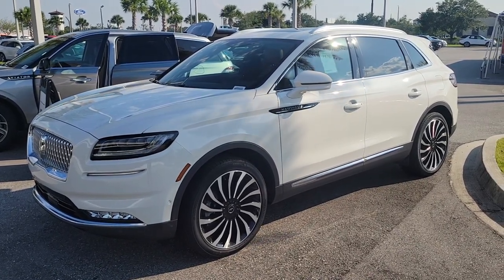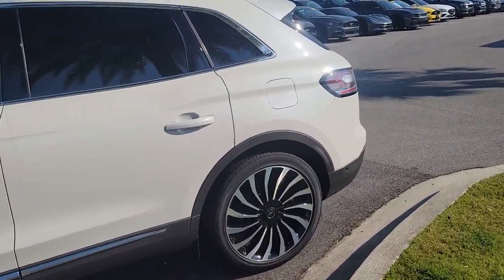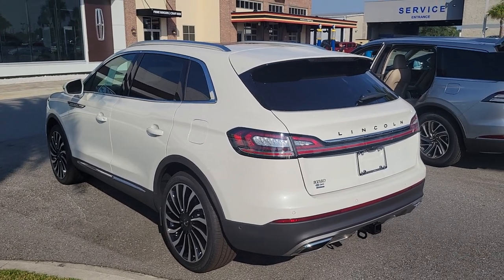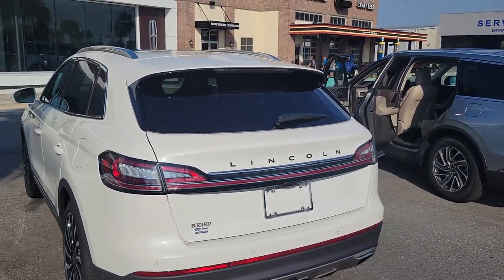As I said, this is a Black Label. Normally with limited editions you see dealers putting addendums or market adjustments to raise the price — we don't do that. My goal is hopefully to build a good relationship and be your car guy for life. They do re-detail them and fill them up with gas.